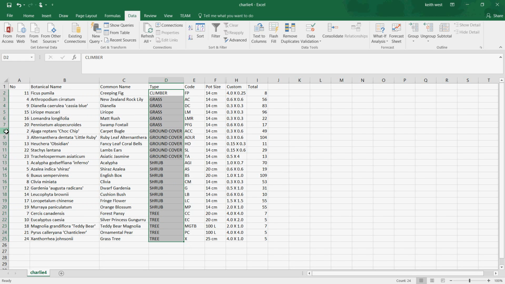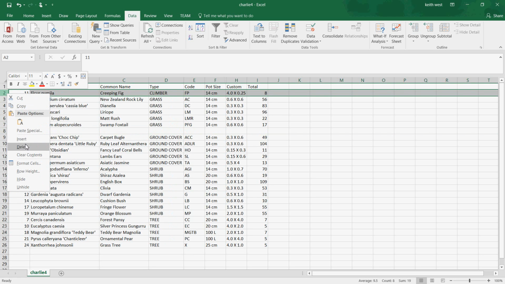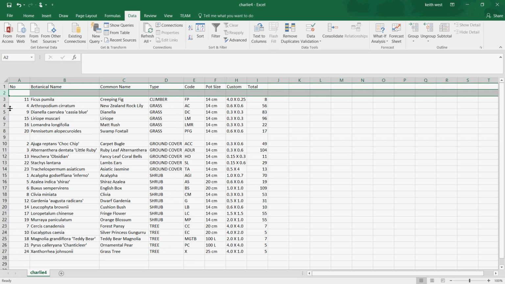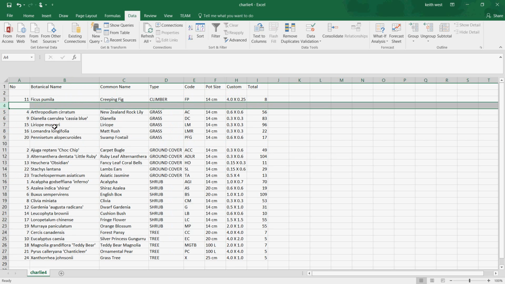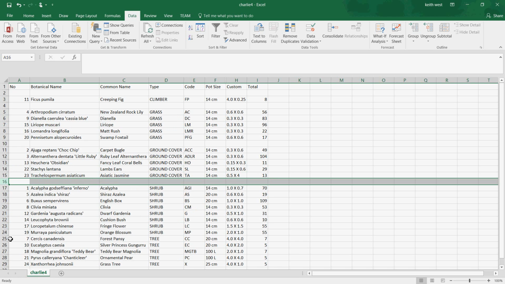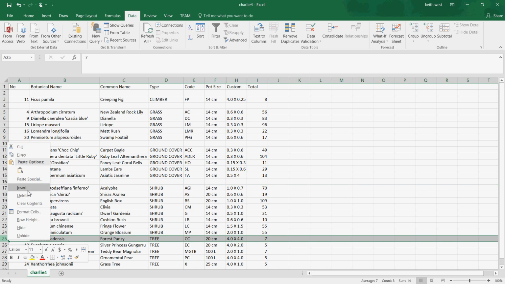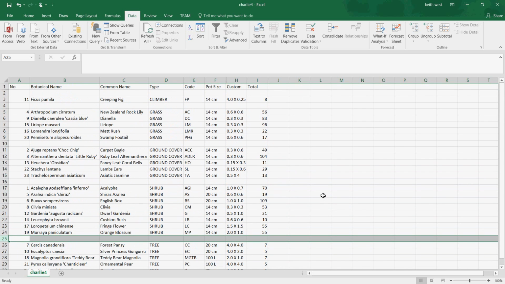And then you could, if you wanted to, just insert a column there, insert another column there, one here. So we have the climbers together, the grasses together, the shrubs are together, and if we insert a column in here, the trees are all together. Now that order could be reversed, so you had trees, then shrubs, ground cover, grasses and climbers, which will make a little more sense to me.